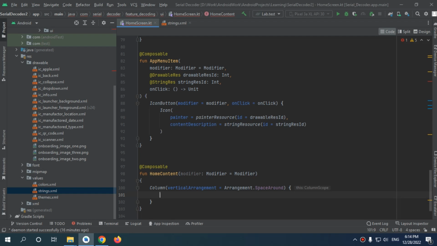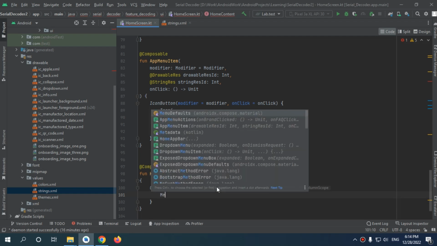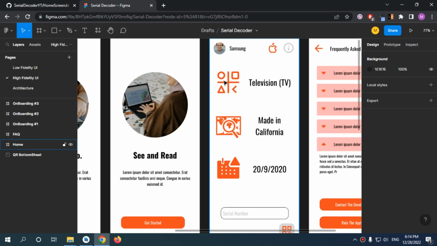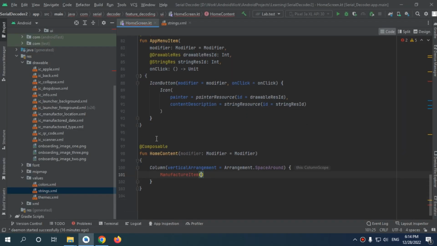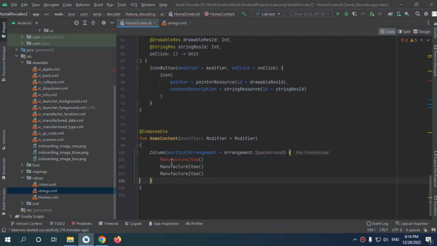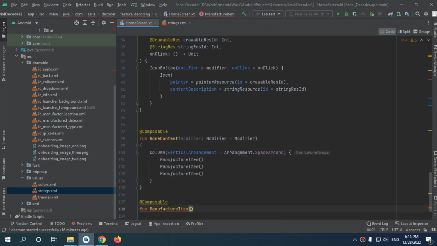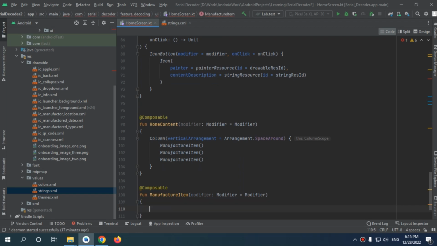Alright, now you will need a manufacturing item, which will be taking an image and the title. So let's start, it will be like three, and I will make another composable function which is our manufacturing item. We'll take a modifier, of course, since it's a composable function.